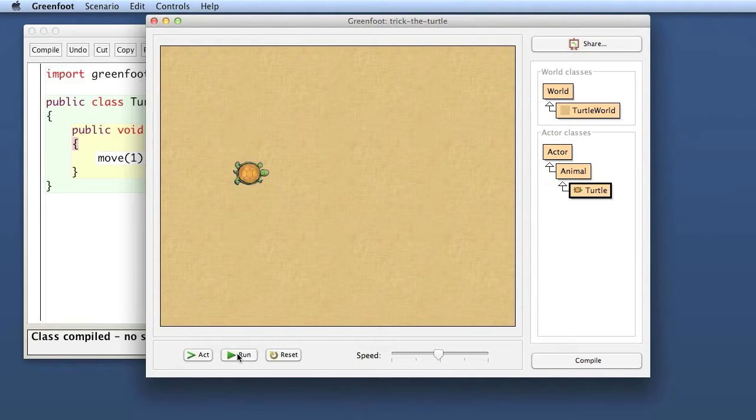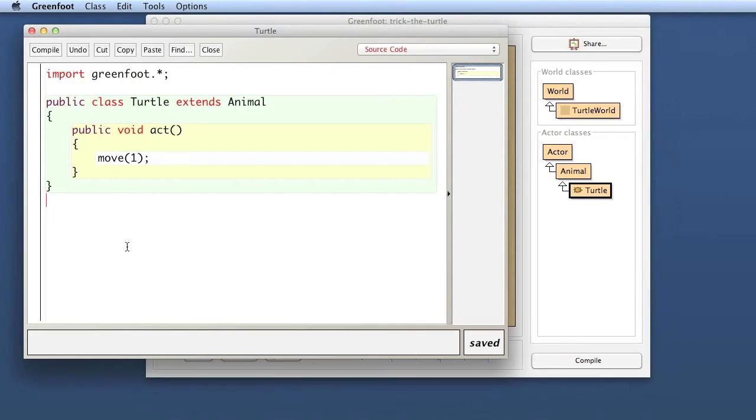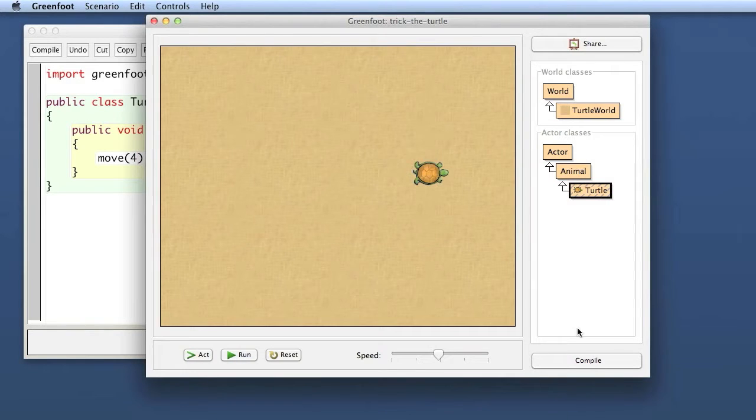But if we do that long enough and then run, eventually it will crawl across the screen. Well, turtles are very slow, but for our program, let's make it a bit quicker. We can do that by just telling it to move more than a single step forward. Let's say we move it 4 steps on every act. So we have now changed the code. So we go back, we compile again, we create a turtle again and place it in here. Now if I click act, it goes a little bit further, and if I click run, it actually moves faster across the screen. Okay, let's try that out again.